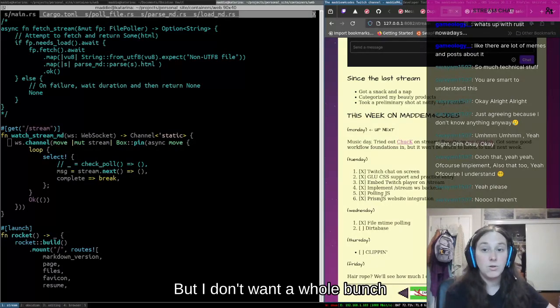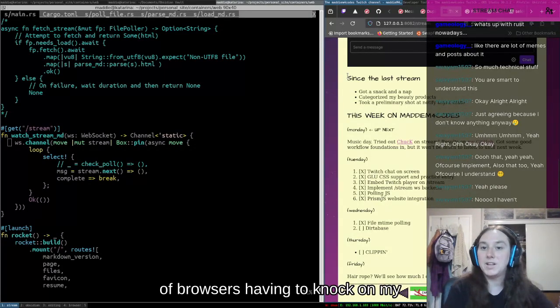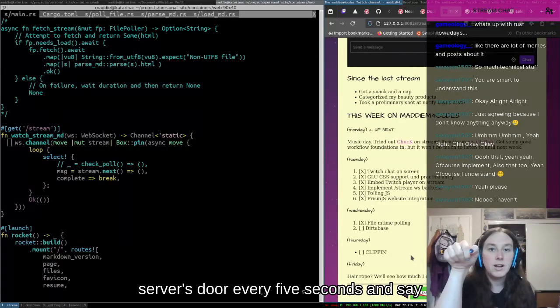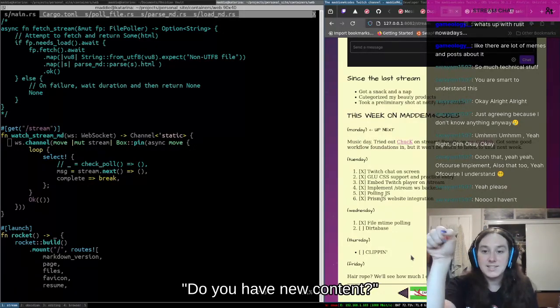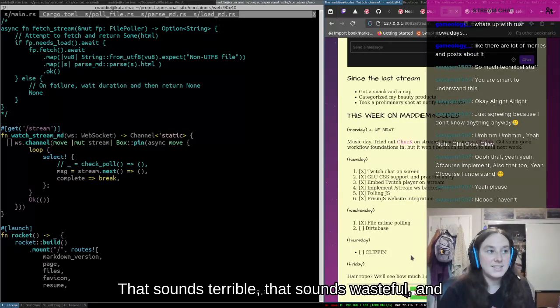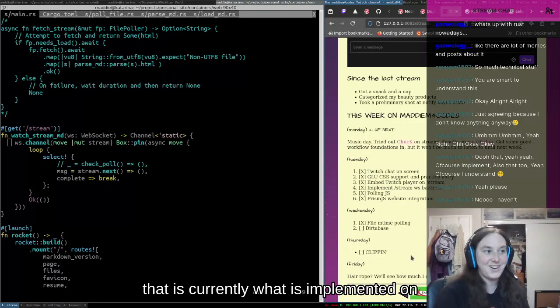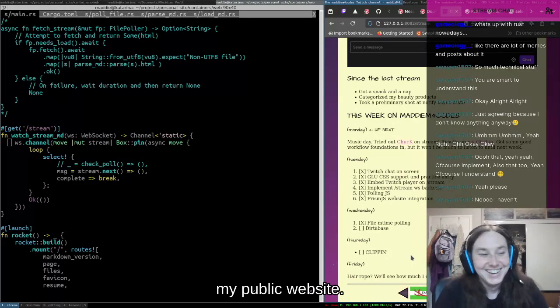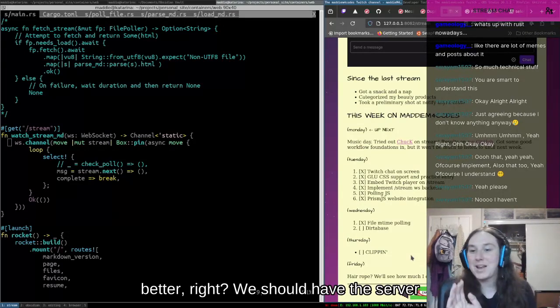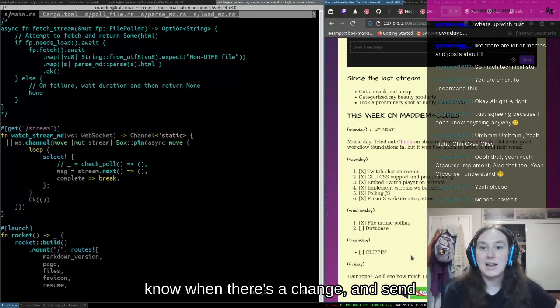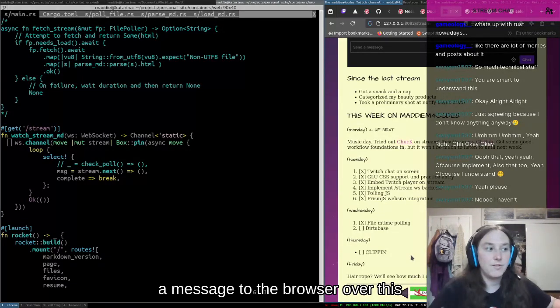But I don't want a whole bunch of browsers having to knock on my server's door every 5 seconds and say, "Do you have new content?" That sounds terrible. That sounds wasteful. And that is currently what is implemented on my public website. So if we can avoid that, it's better, right? We should have the server know when there's a change and send a message to the browser over this WebSocket connection.